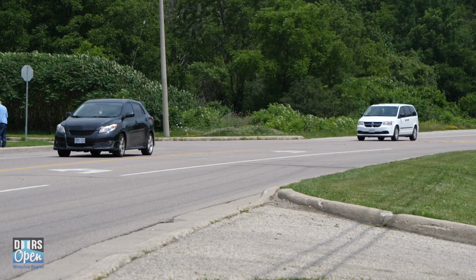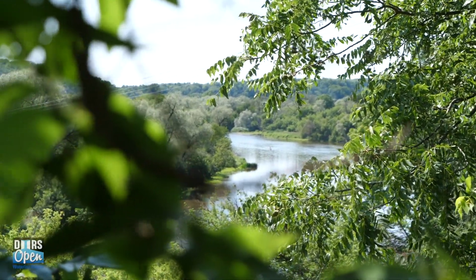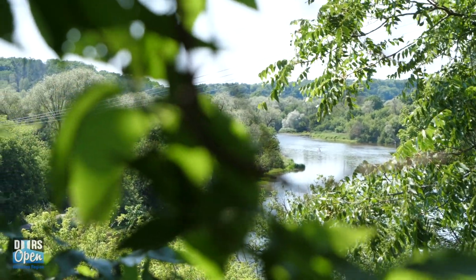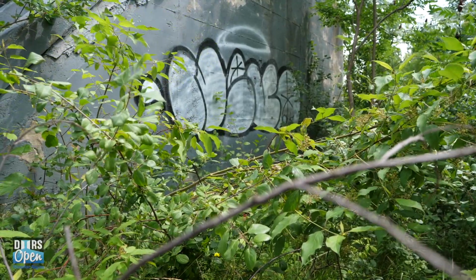This is a slice of land that goes from King Street down to the Grand River. It's right in the middle of what is Kitchener's Schneider Park. So it's a slice of land, about 1.5 acres, that goes from the street down to the river. And the idea was to make sure that we have this nuclear bunker close to the river so they would have access to water. Originally, this building behind us would have actually all been underground. This was the idea behind it.